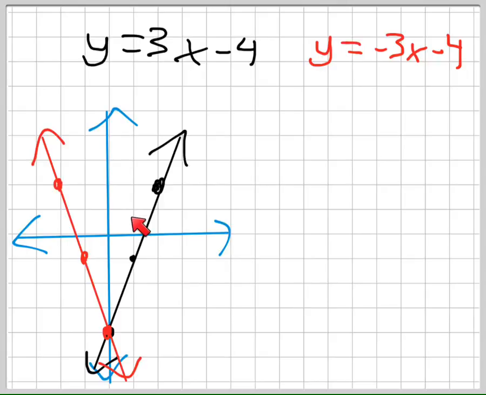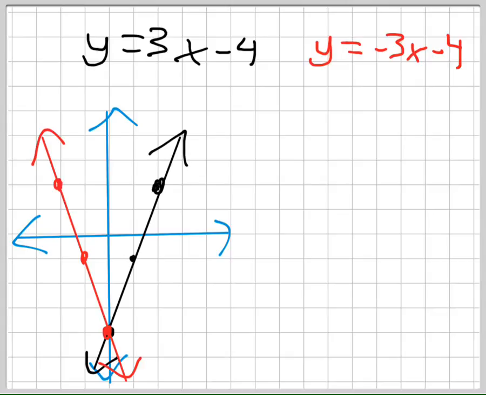So you should have two lines that look kind of like that, right? Kind of in a V-type shape. So for this one, 3x minus 4, I started at minus 4 on the y-axis, then I went up 3 over 1, up 3 over 1. This one, I started also at minus 4 on the y-axis, and I went down 3 over 1, which is also the same thing as going up 3 back 1, since I ran out of room here. But if you keep extending that line, you should get something that looks like these two lines.